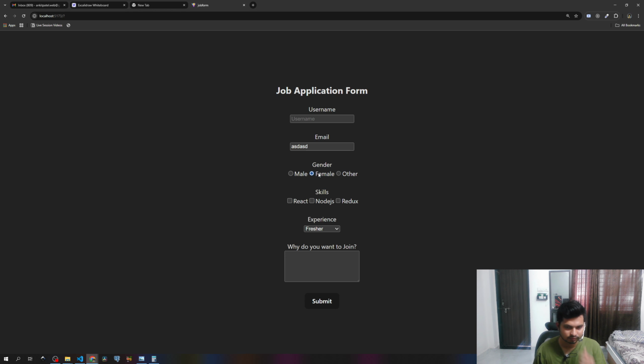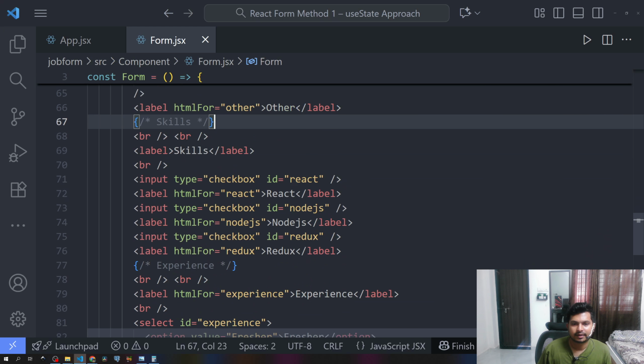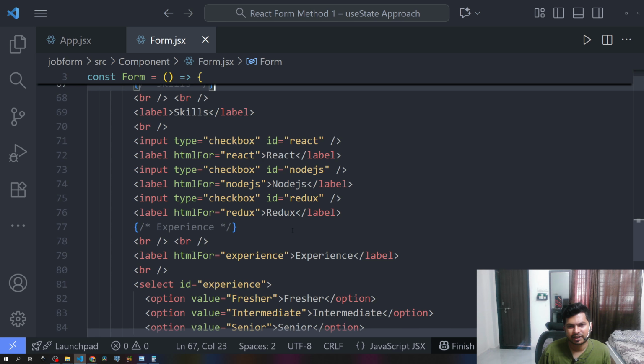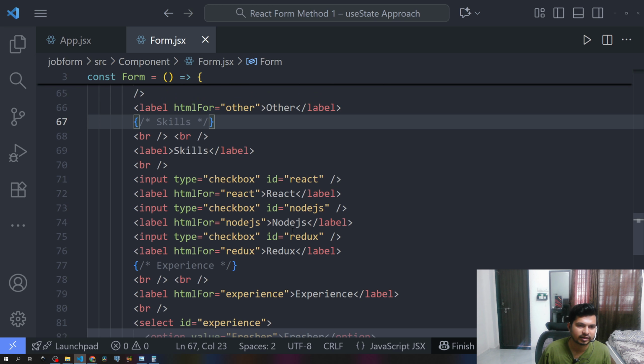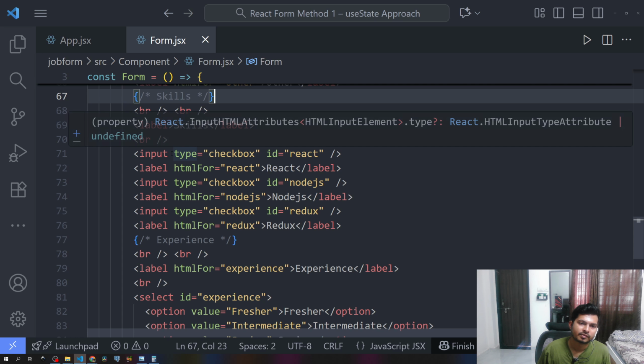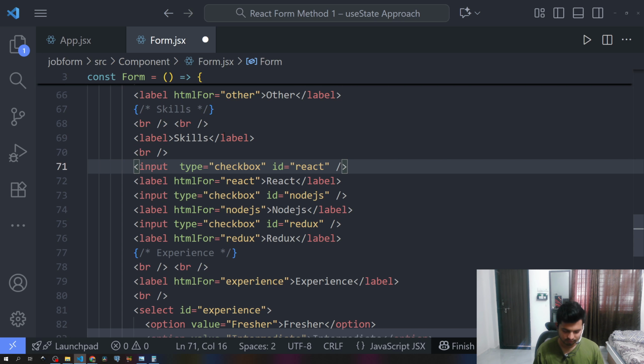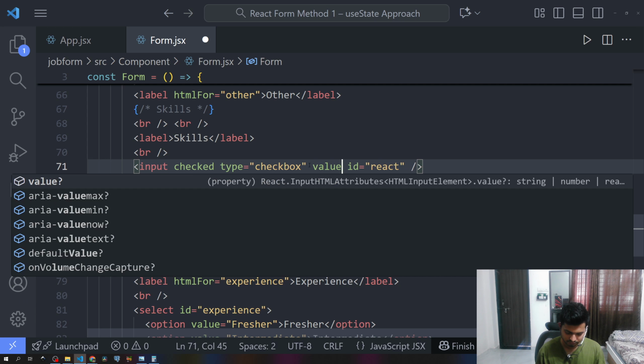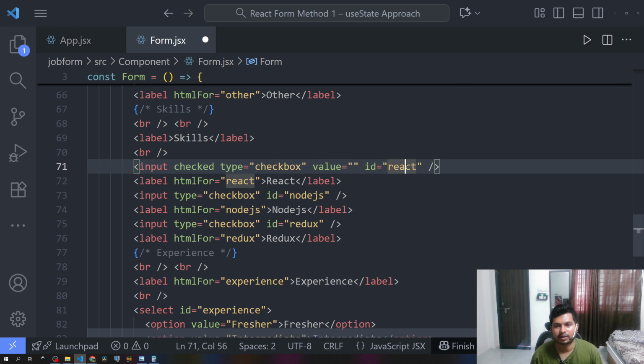Okay, this is also done. Now skills. For skills I think we need one function, otherwise it will create so much clutter. Here also on the checkbox we need the checked property, and we can use value, or we can directly use id also, but let's use lowercase.